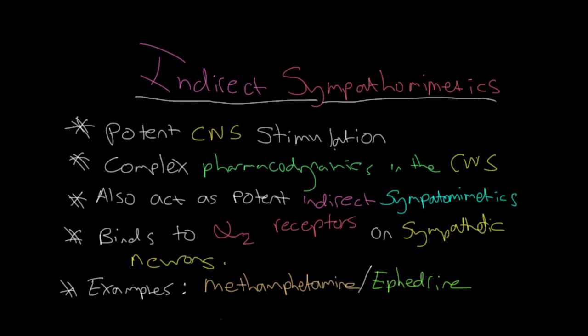This type of sympathomimetic acts by increasing the concentration of noradrenaline at the synapses of sympathetic neurons by stimulation of alpha-2 adrenoceptors in a bunch of different tissues. These drugs are used for a diverse range of conditions, from ADHD to narcolepsy to obesity, as well as being used as the illegal CNS stimulants that we hear the most being used for.